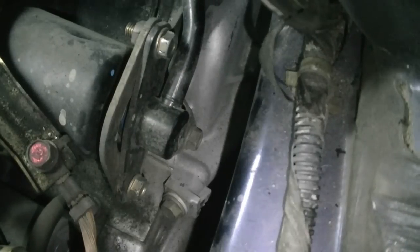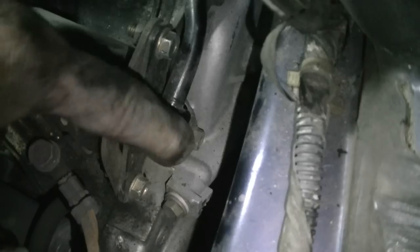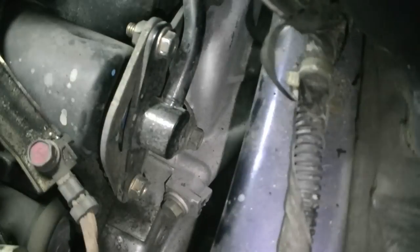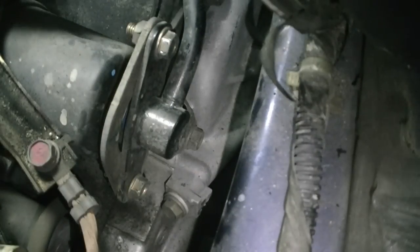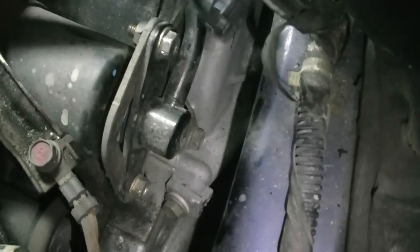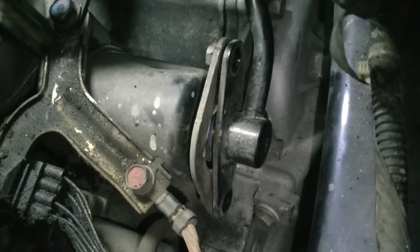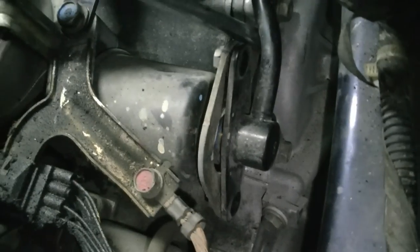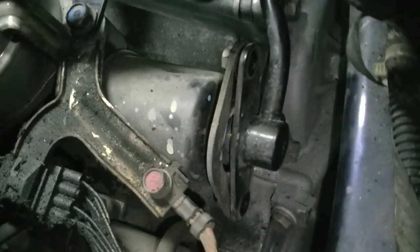Okay, next step is going to be loosening these two bolts and then pulling this out. I already went ahead and loosened these up a little bit because there wasn't enough room for both the camera and the wrench in there. But I'm just going to finish pulling these out. Okay, so now with those two bolts out of the way, just need to gently pry on this piece and it should pop out.